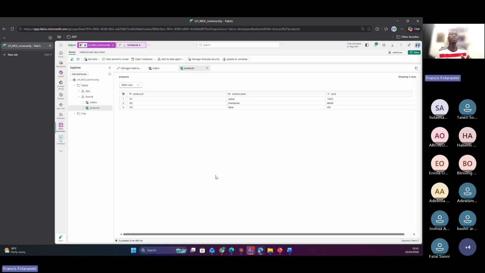Imagine that you have these 2 tables as your source tables, maybe by shortcut or by uploading a CSV file, or even by just connecting to an Azure SQL database or even an on-prem SQL database. You have these 2 source tables, your orders table and also your product table available. So this is our bronze layer. We are now using these 2 tables to create our silver layer, then our gold layer eventually. So let's just go ahead and implement other parts of this.